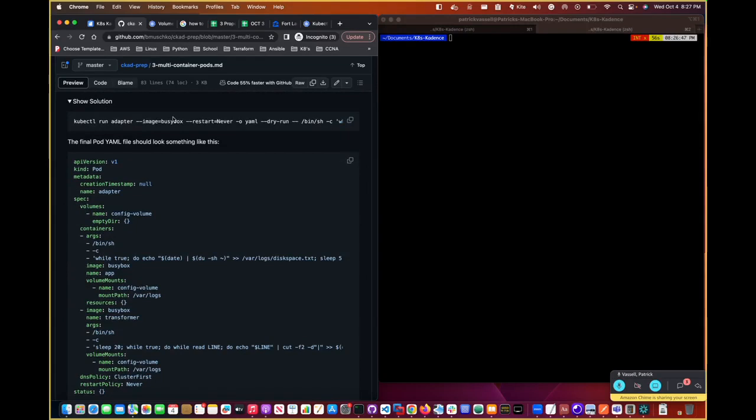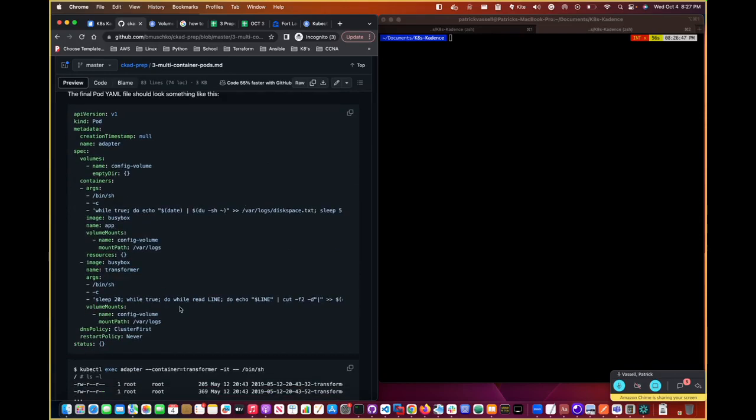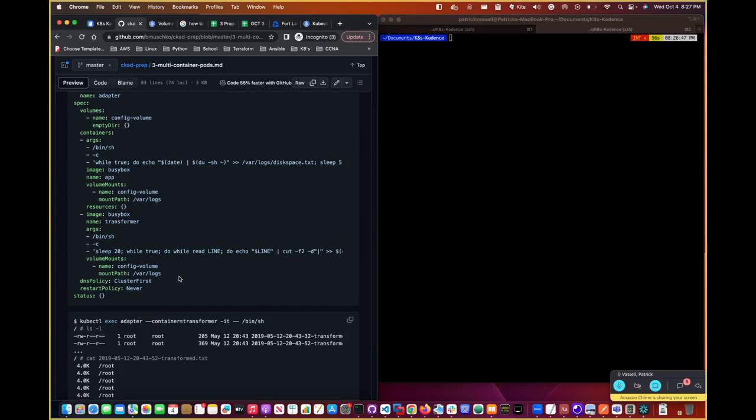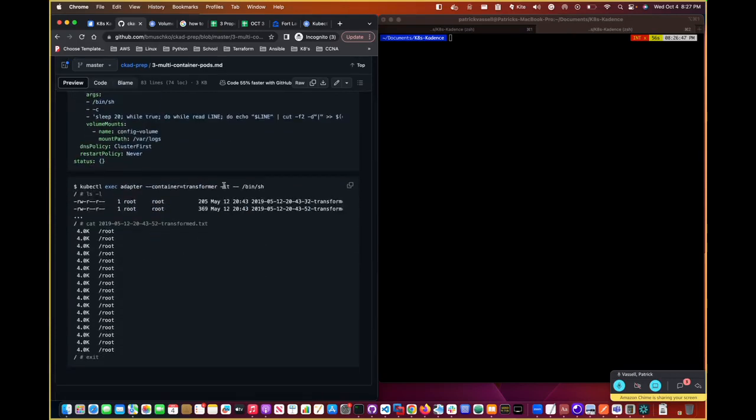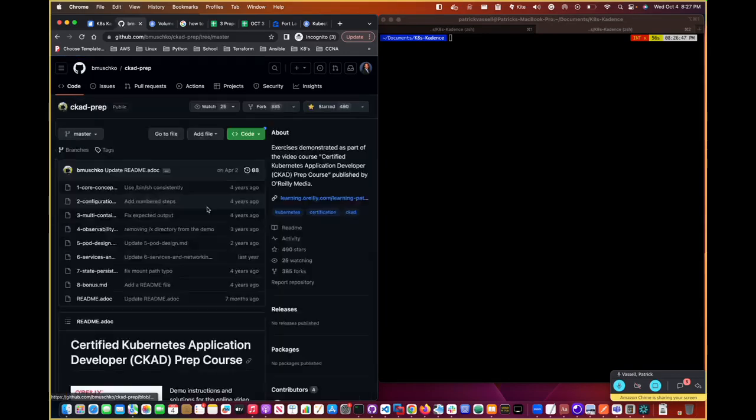Their way was kubectl run. Okay, they just did the dash dash shell. Then they moved it to adapter, and then they added the stuff here, which is nearly the same thing that we've done. And they created this file here, the transform file, transform.txt. So that looks good. That was this question here. It's worth 10%, so you're probably more likely to see a lot of questions from that on an exam. And if we go back, we can go on to the next question.